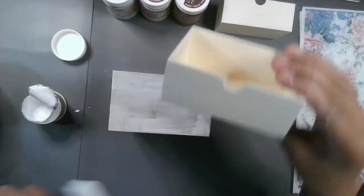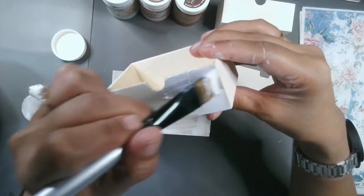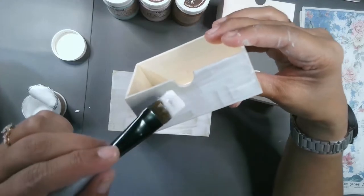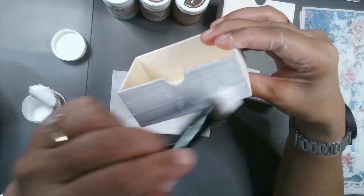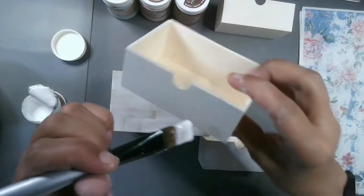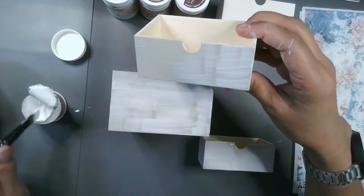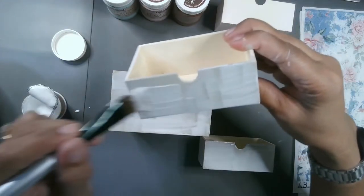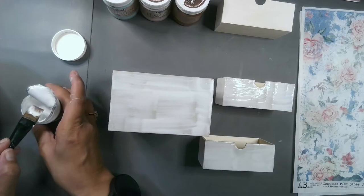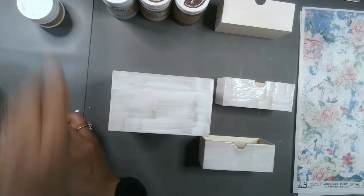I've also said that it is always better if you can let the product dry naturally, but the Pentart cracking systems do work well if you use a heat gun. So if you want to accelerate the drying by using a heat gun, that's fine too. I know that there are some cracking systems that do not like the heat gun at all, but the Pentart cracking systems are not that way. Yes, letting it dry naturally is always best and preferable, but if you wanted to accelerate it with the heat gun, that's perfectly fine too. Which, for the purposes of the videos, I always do. So, I will go ahead and dry these.